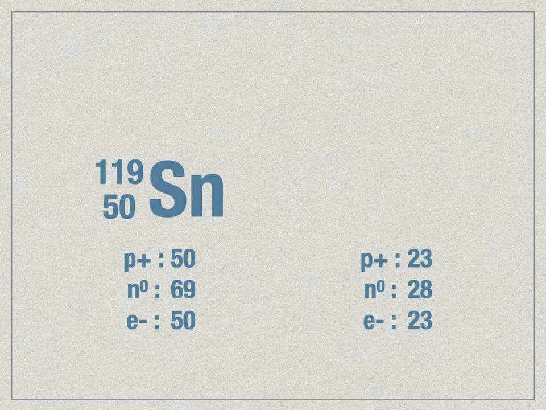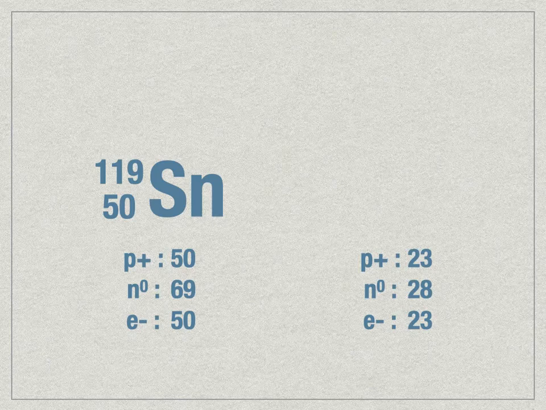So for instance, V. The one on the left we had was Sn. I didn't ask you what the name of that one is, but maybe you could look that up on your periodic table real quick. You should see that that's tin, T-I-N. It's a metal. Maybe you're familiar with it. And notice the symbol is uppercase S, lowercase n. It's important that you maintain that system. If you had a capital N in there, that would be a compound containing sulfur and nitrogen, which is different than capital S, lowercase n, which is tin metal.